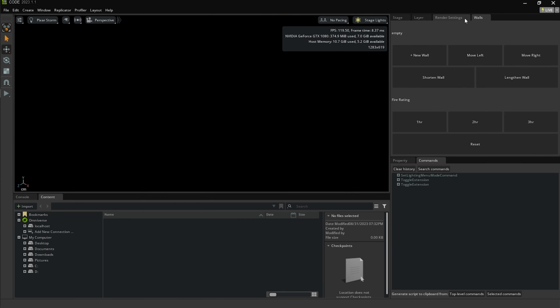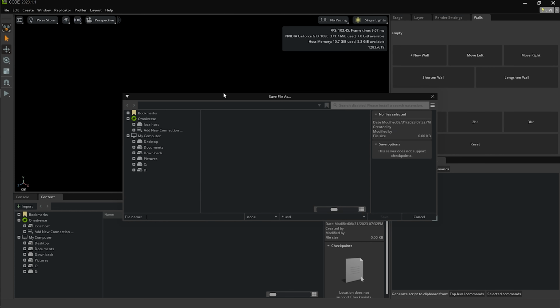So I'm going to put it here. We could actually remove this top label. And what I want to do, let me clear this history first, is to mimic creating a new wall. We're going to create a cube. Actually, let's save this project first. Save. Save Omniverse localhost.